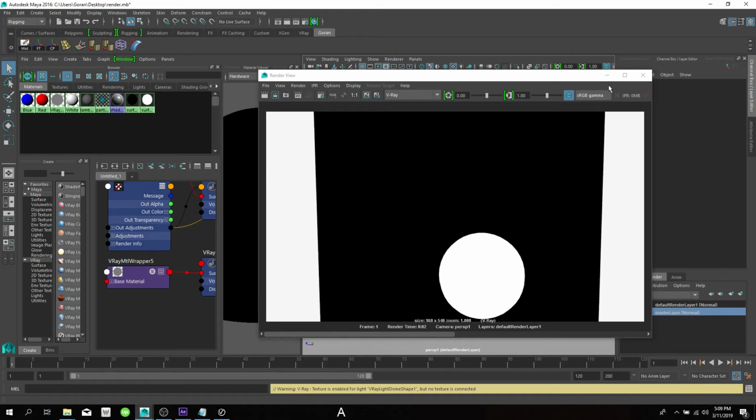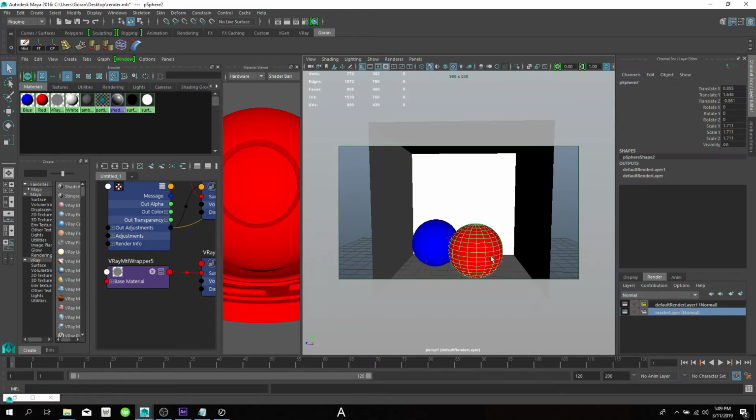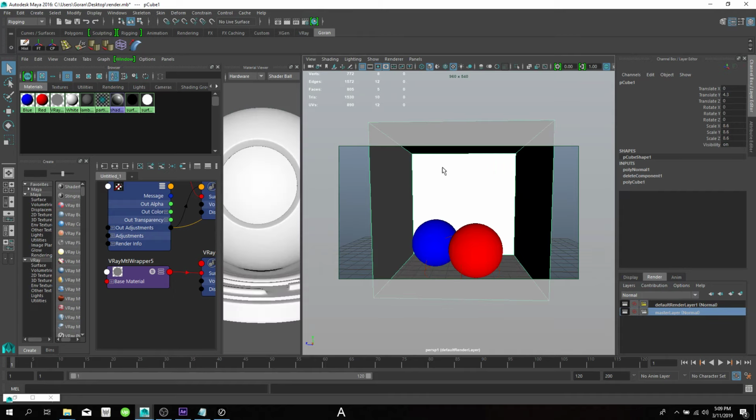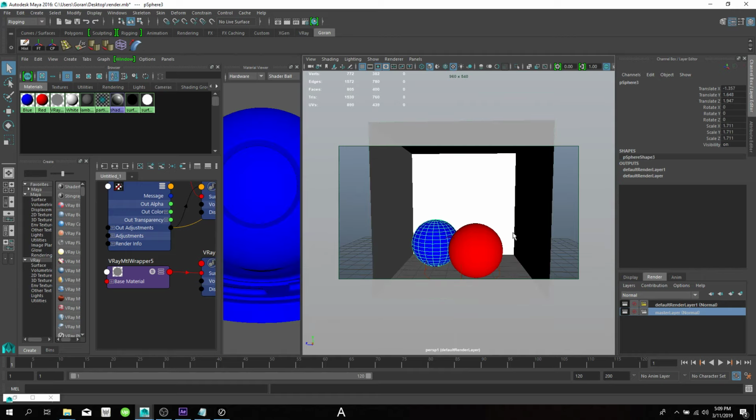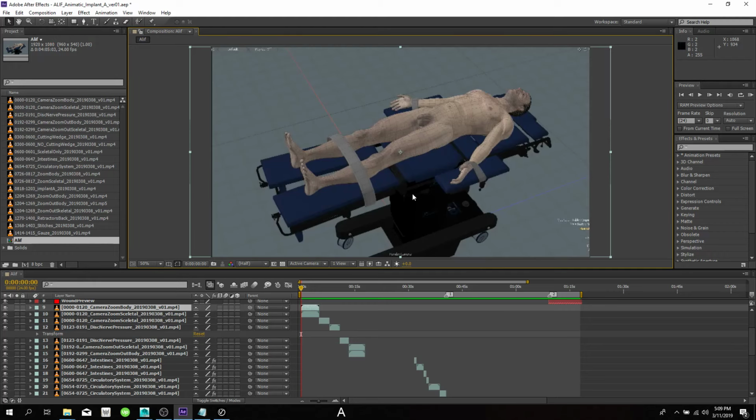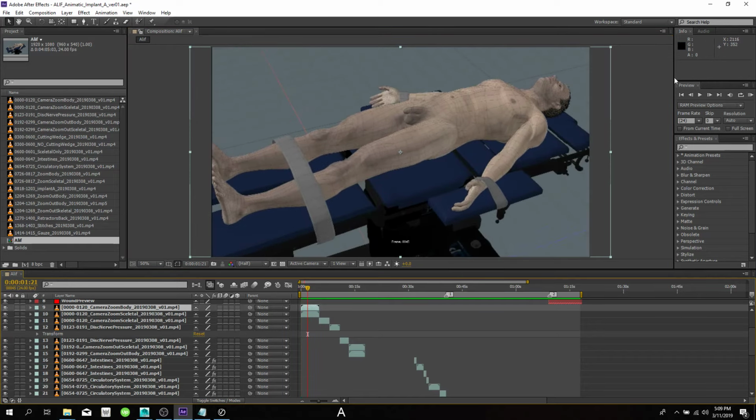So for example, this red sphere can be green, this can be magenta, this can be blue. It's all random, but I want to know if there is a way of setting this custom. So I can assign black on this, and white on this. It will help me a lot when working in post, so I can pretty much use everything which is white as a mask in post.